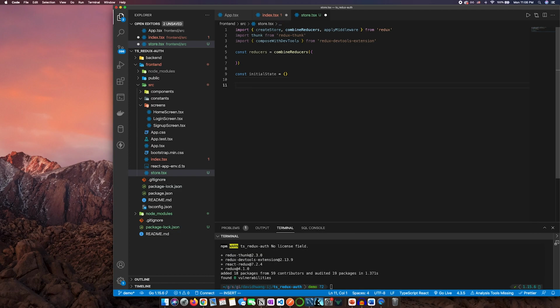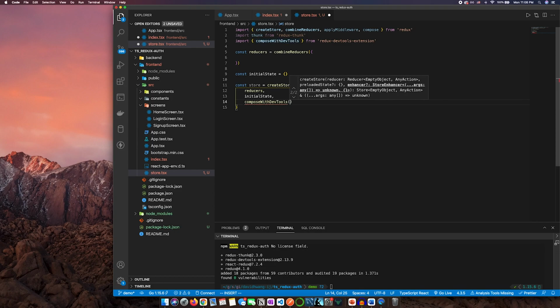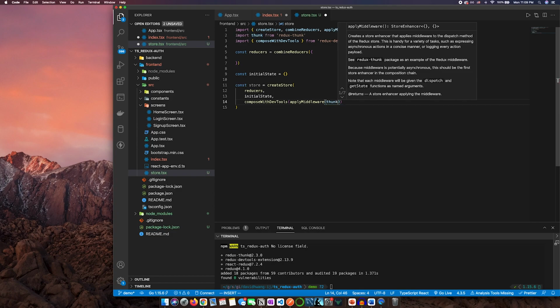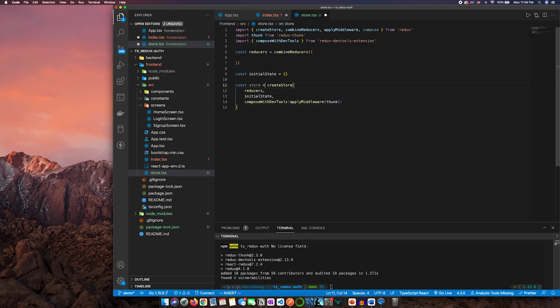And lastly, the most important thing, a store, which we create using createStore. Inside createStore, we are going to have reducers, initial state, and composeWithDevTools, which is going to allow us to interact with the Redux DevTools that I've shown you earlier. Inside here, I'm going to pass in applyMiddleware, and in here I can pass in the Redux Thunk.